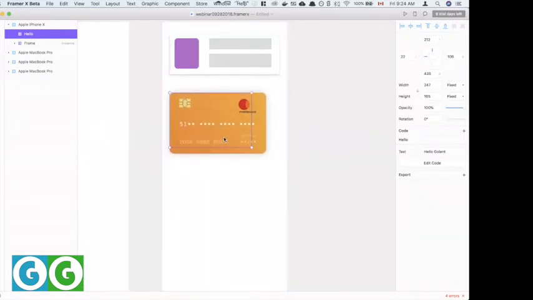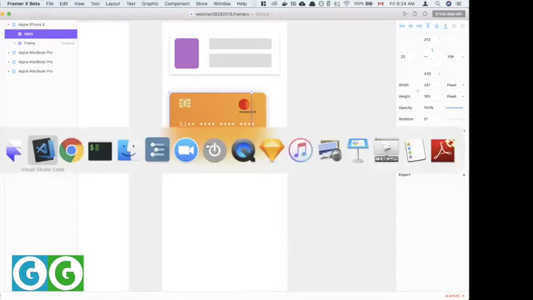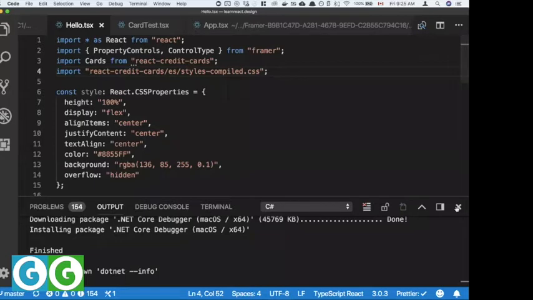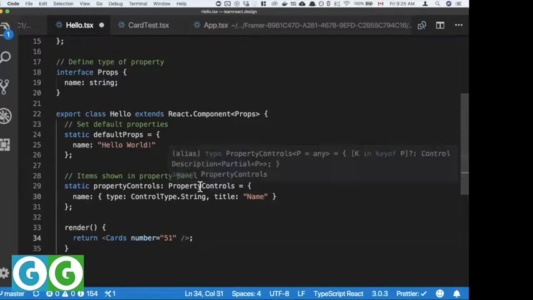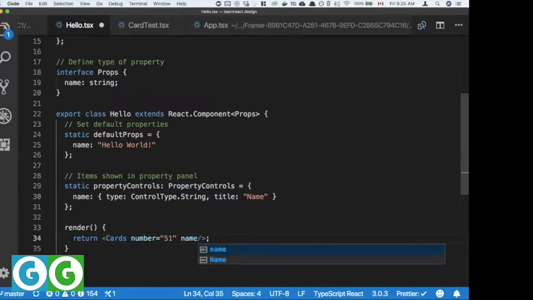Now, one more thing is that we can make some of the things configurable from the properties panel in FramerX. For example, let's make this name configurable, instead of this text. There are a few places that we need to modify in order to make that work, so I will just do it quickly. The key here is that this cards component accepts a name prop.